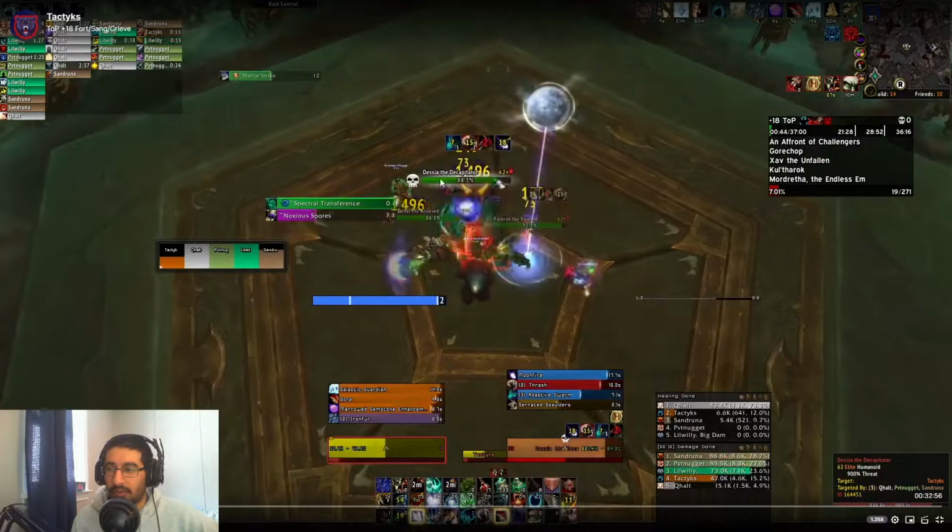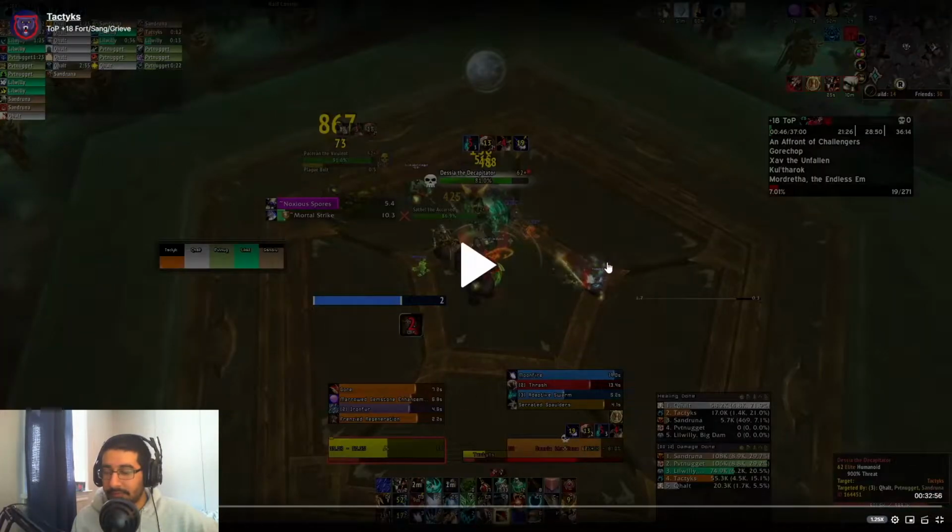Tyrannical Week, you'll always want to Bloodlust this boss here, the first boss, Affront of Challengers. But yeah, personally, I think the Lust helps it go smoothly. But maybe even on lower Keystone levels, you definitely don't need to use that Lust, and you can save it for the boss here. It'll just be without cooldowns.